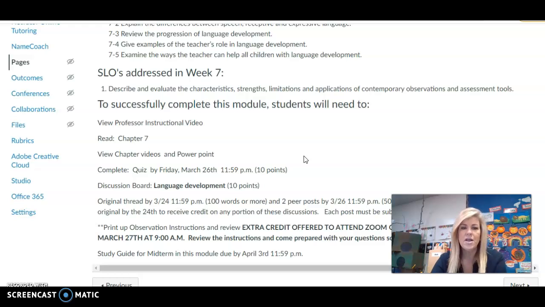And then the discussion board this week is tied within what we're learning, obviously, within Chapter 7, and it is on language development. You want to make sure to submit your original thread. That means all your answers, your discussion, your original post by Wednesday, and your 2 peer posts by Friday. All 3 must be on different days. I'm still getting some of you that are posting on the same day and you're not getting full credit for your post. So your original post is on one day, a peer post is on one day, and your second peer post is on another day. They must be 3 different days.